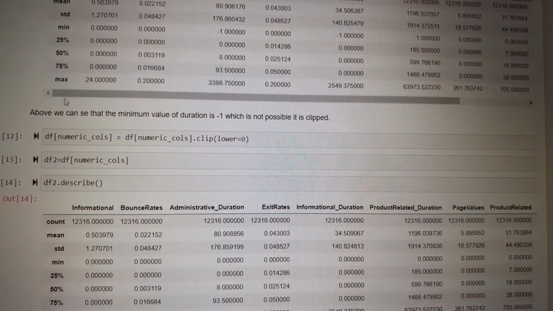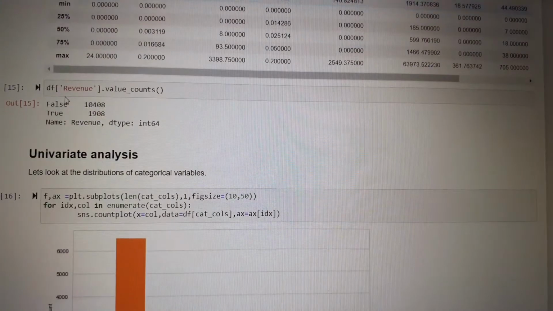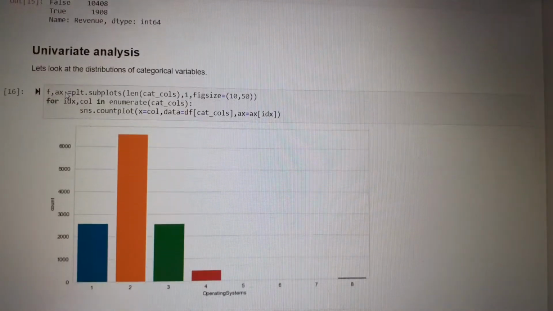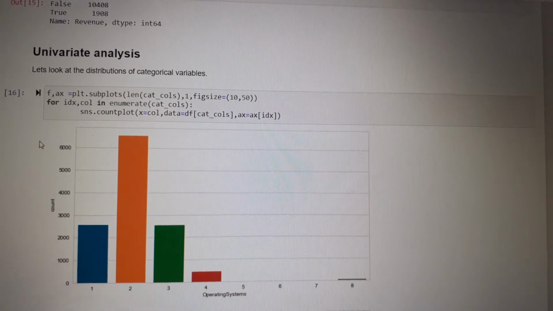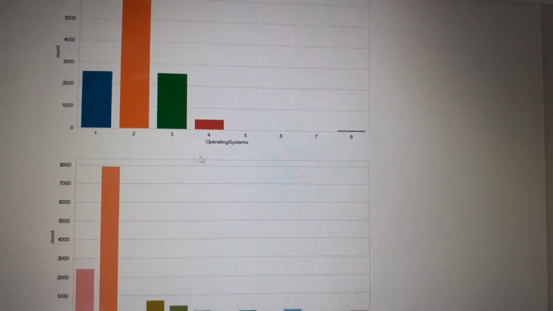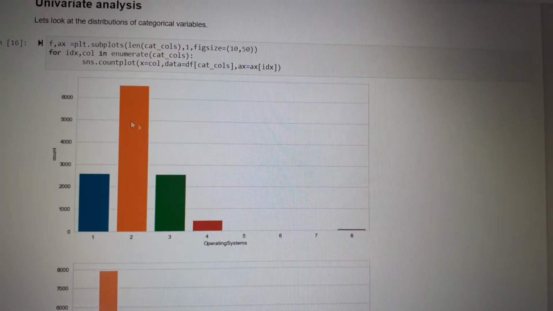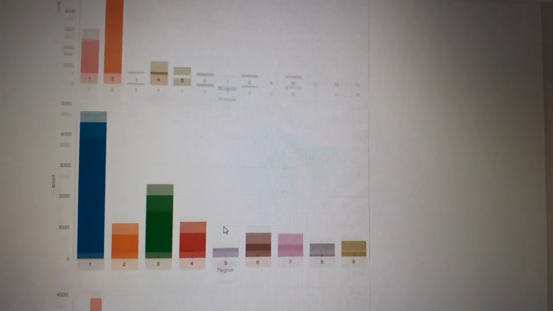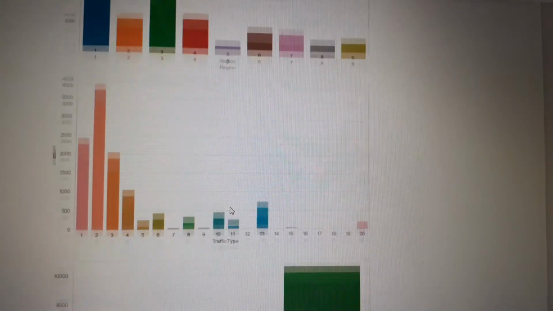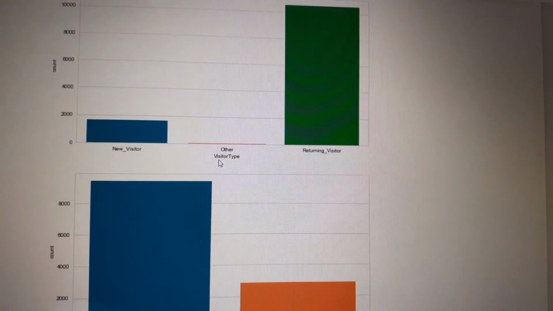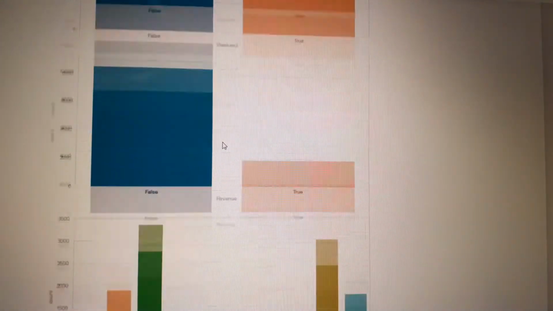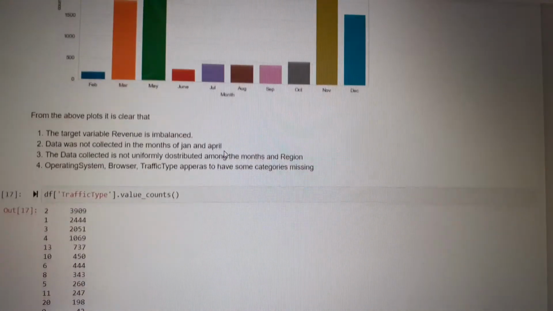And this is another statistical analytics detail of the data exploration. This gives the univariate analysis: number of data with respect to operating system, browser, region, traffic type, visitor type, weekend, revenue, and month.